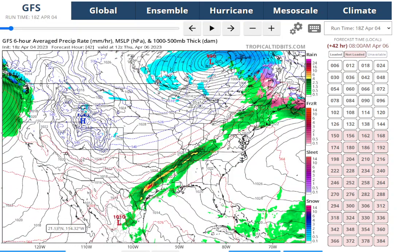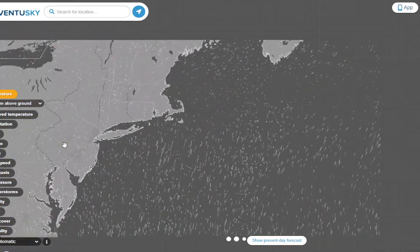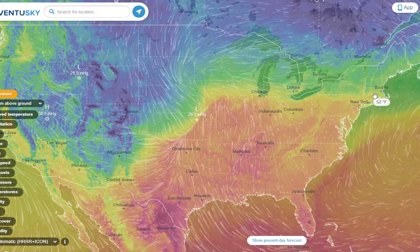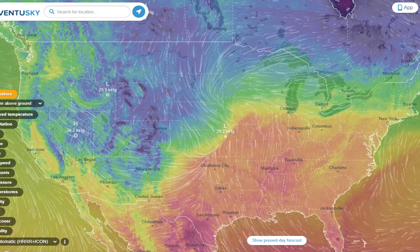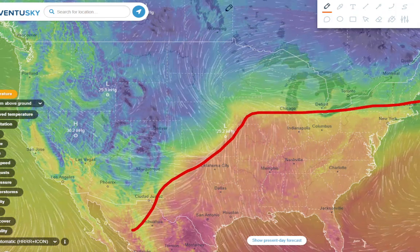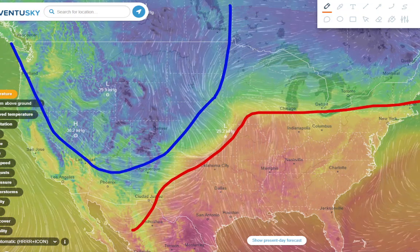All right. So again, the temperatures. We'll bring up Ventusky to visualize the temperatures here. It shows you the warmth spread across the east, and you can clearly see it here. I like using this site. Look at this. It's the same old pattern we've been dealing with. We're sick of this already. So the west has the trough and the cool air, and we're in this heat ridge here, right? They're getting the cool air right here, and we're stuck in this heat. It's been like this all winter long.